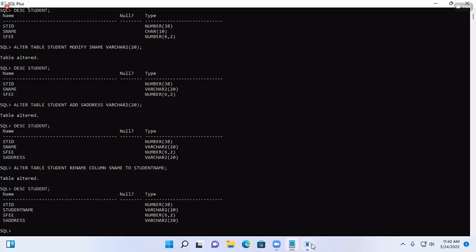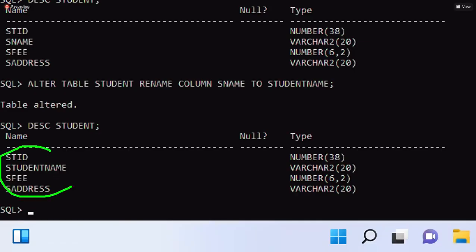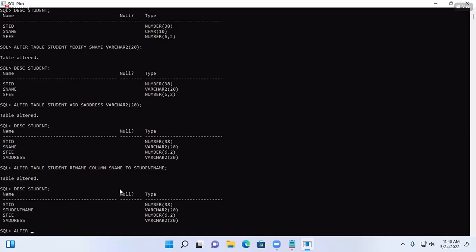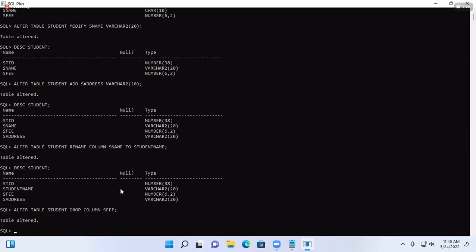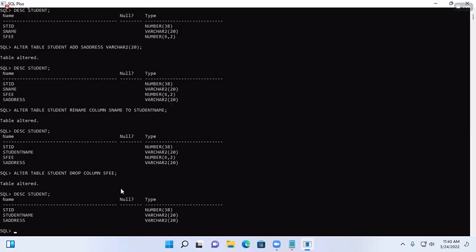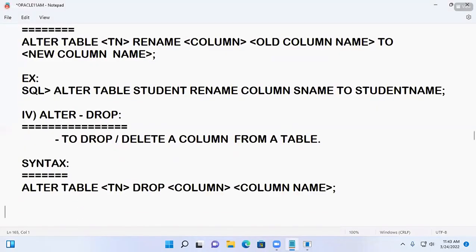So now let me come back to see here. Present in my table, how many columns do we have? Okay, 4 columns are there. Now you can drop any column by using the syntax alter table student drop column. For example, I drop the sv column here. So it was dropped, and later you have to come out and check. Okay, student. And now see, what happened? The sv column is dropped. Yes or no? Yes, it was dropped here. So this is how to drop a column from your table. Okay, so now take this one.